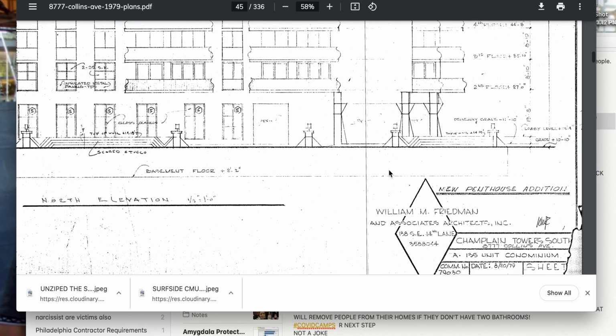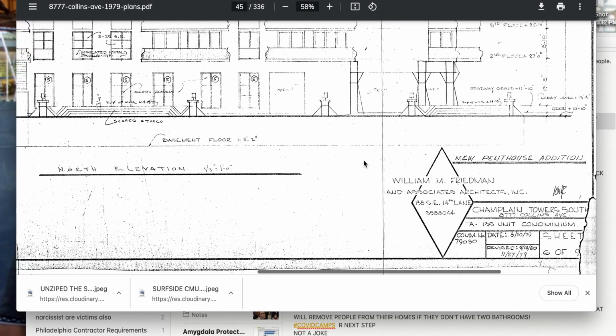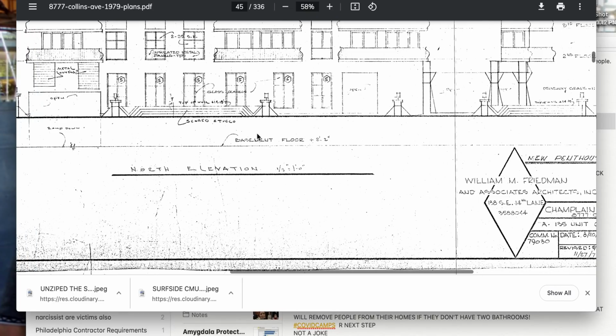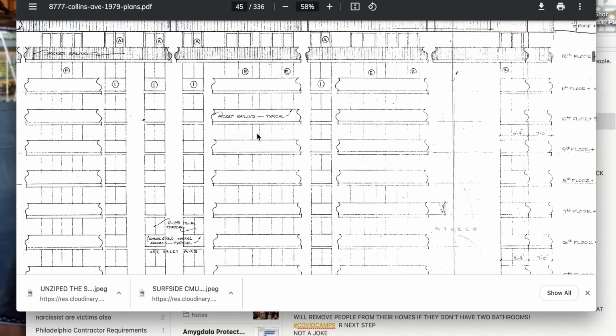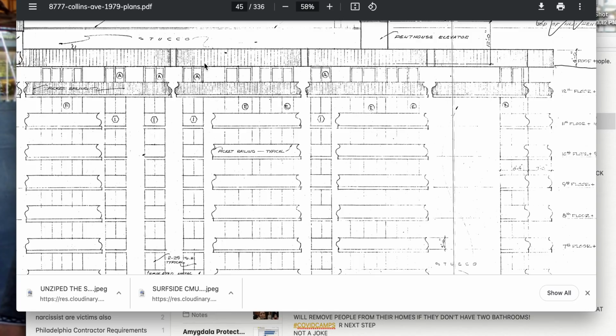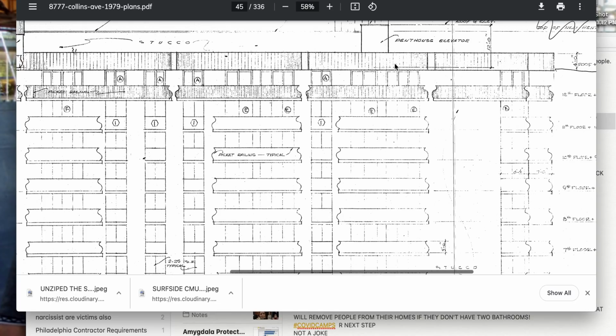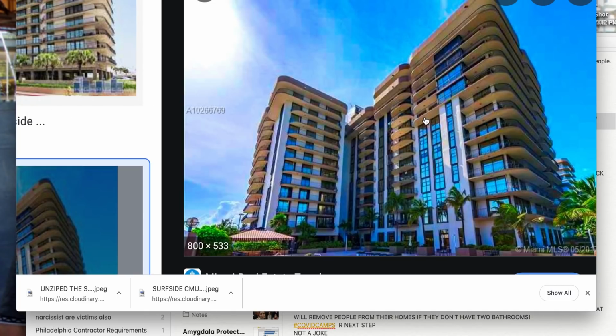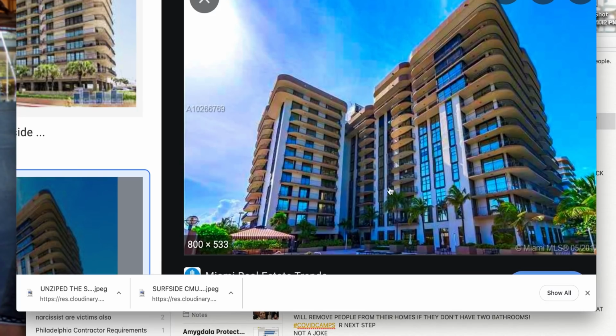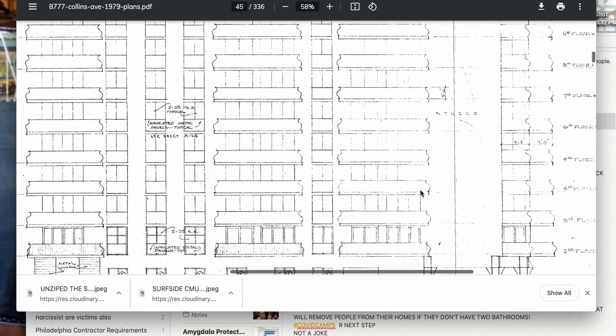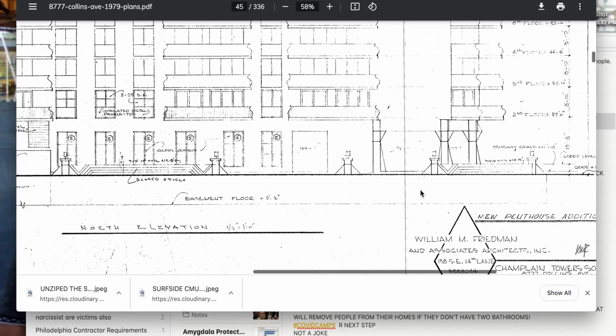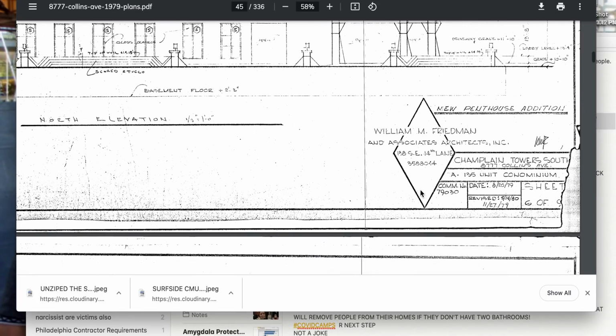Okay, now we're at 6, north elevation. So that's what it looks like in that north elevation. When we look at it from the north elevation from the street, we can see there's a wraparound deck, and then there's the roof. North elevation, it's the south elevation. North is over there. Let's go back to here. Six.